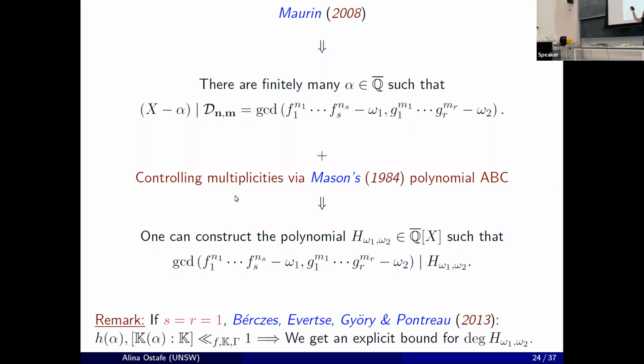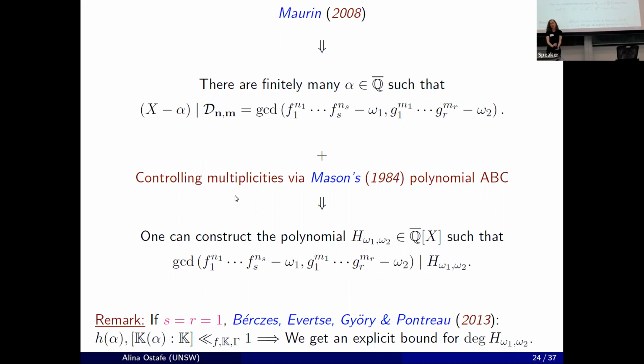You know that this is a finite set. You take the product of these linear factors and you raise them to the multiplicities, which are in terms of the degrees of the polynomials f_i and g_i. So this is everything very explicit. The difficulty here is to make explicit the result of Bombieri-Masser-Zannier and to effectively find this set. And this problem has not been looked at in an algorithmic way. So again, effective here does not mean efficient. And I don't know anything more than just brute force, just looking at all the points and checking that they satisfy it.